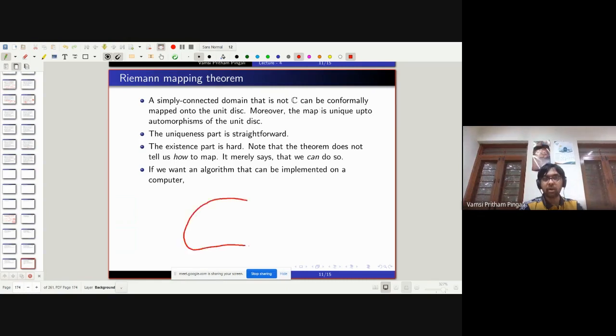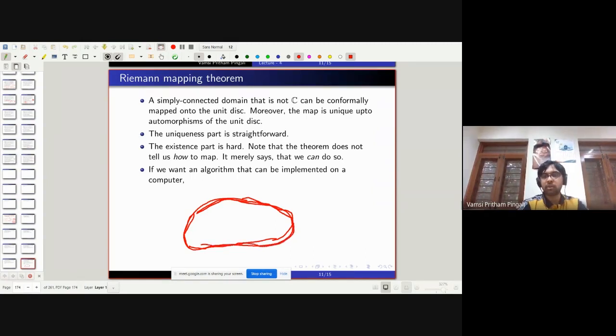If you have a domain in real life with a weird shape, you can approximate it. Anyway, we are doing approximations, right? So you can approximate it by means of a polygon, a many-sided polygon. And if you give me the vertices of the polygon, they're all complex numbers. You can write them as u plus iv. These are real numbers. You cannot give real numbers to a computer, so you can truncate the decimal expansion to a finite number of places.